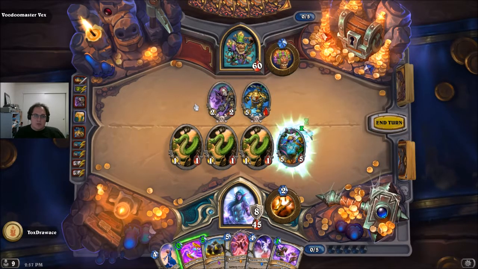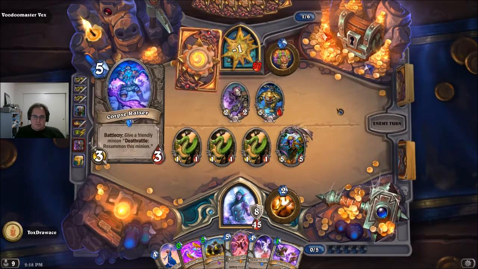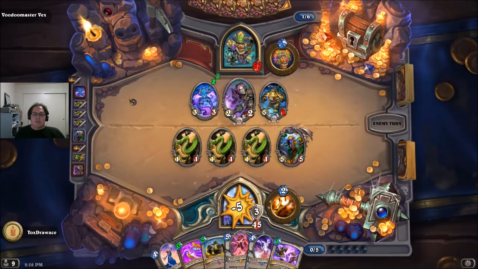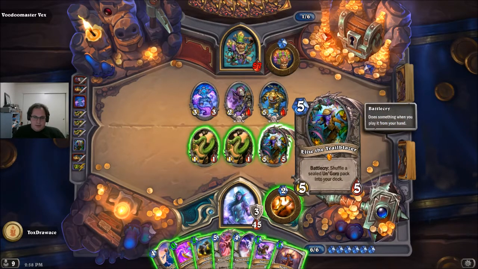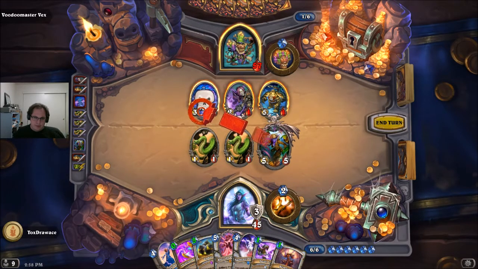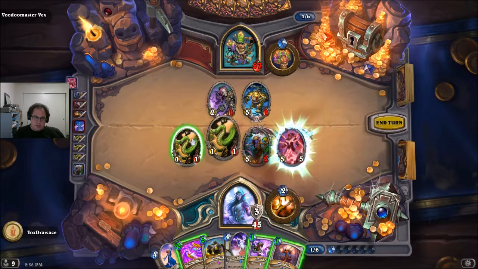Oh, these are going to go off twice. I definitely don't want this to go off then. Whew! Oh my gosh. Aluth Nelidar. I'm gonna go here, play Raza, heal Elise, and just go face.